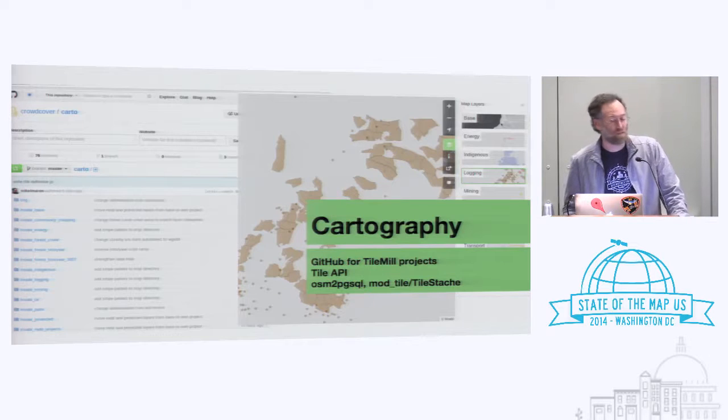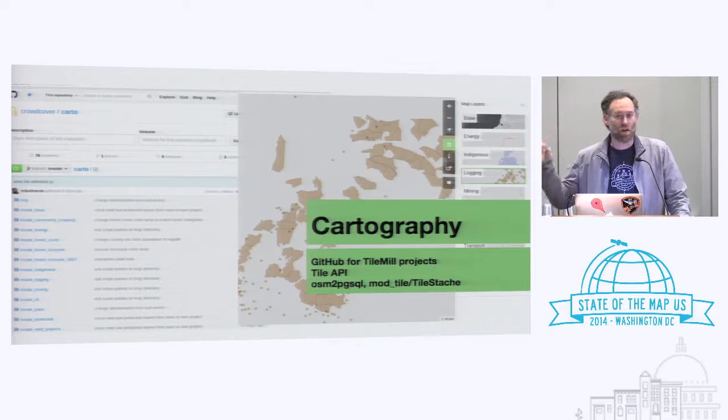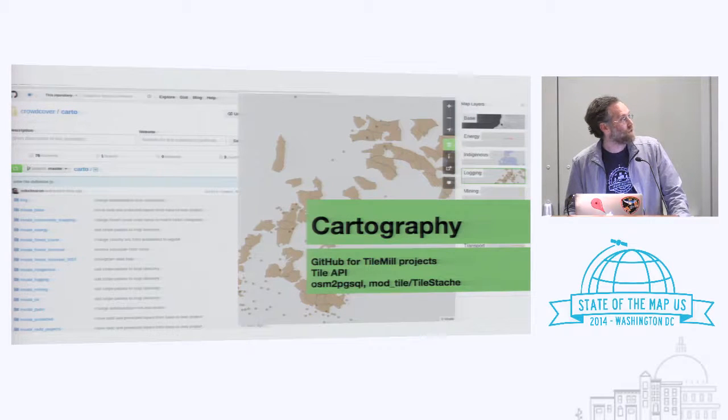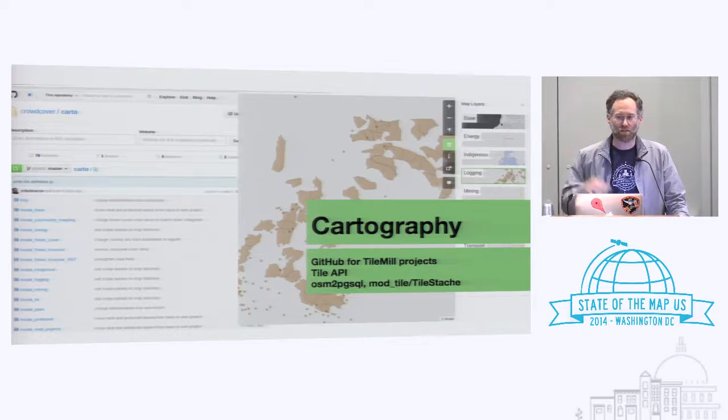I was listening very carefully and with much interest to the talks next door in the last block of presentations on vector tiles and ways of managing rendering. We've adopted this. We have a cartographer, James, who should be around. He designs tiles for all the feature sets on his desktop. We use GitHub to share those, so he actually checks those into GitHub. Then on the server, James can just run a Fabric script to add that tile set to an API.